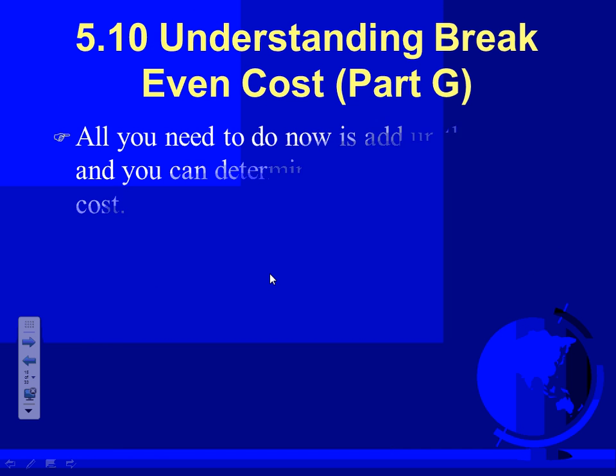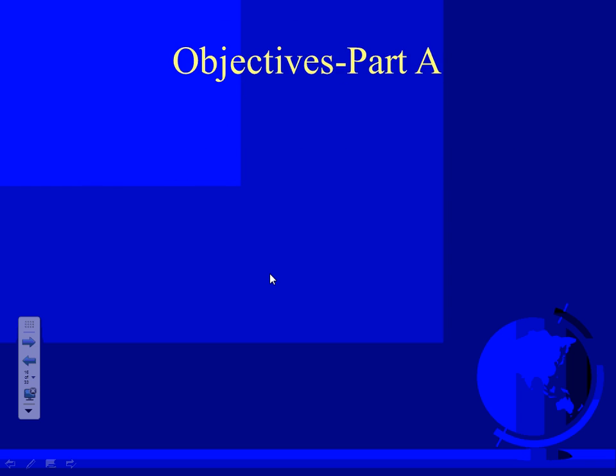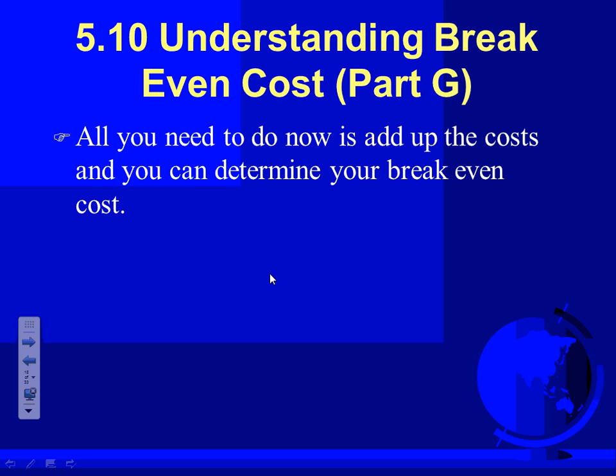Okay, understanding break-even cost. Break-even cost is how much it's going to cost you, basically adding up the cost. So the break-even, Adam, they call it everything up to the overhead: the material, the labor, the direct job cost, the adjustment, the taxes, as well as the overhead is called break-even cost. Any comments, guys? Any questions? So if you're doing a project on a break-even cost, you basically paid your overhead and all your employees, but you didn't have 5% to put in the bank so you can go to the Bahamas or up north fishing.